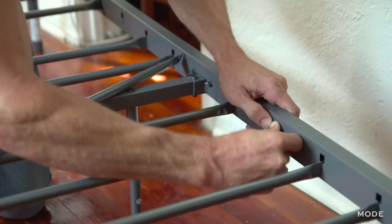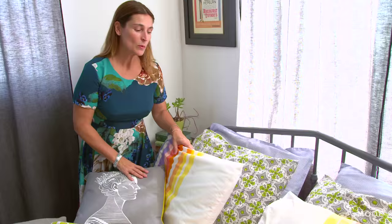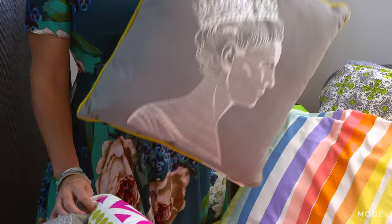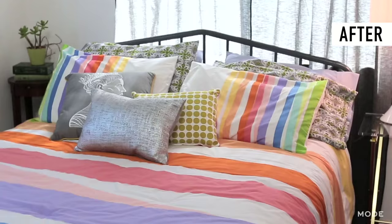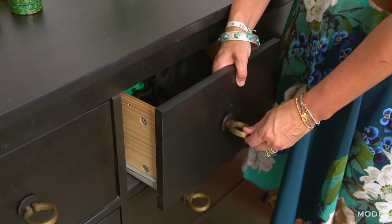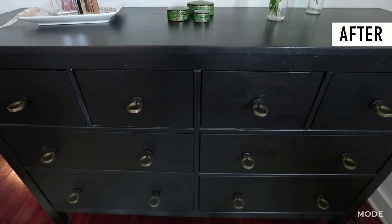Nora told me that she wanted her room to be more sophisticated, so I chose these drapes because they're definitely sexier and more adult and they definitely take away the LA sun when she needs it. When designing a bed, the pillowcases don't have to match — I do not like things to be matchy-matchy, so mix things up and have fun. Robert and I designed this pillow, it's at Walmart.com for $15. The bedding is a bed in a bag — you get the pillowcases, the bed spread, some extra throw pillows. An easy design tip is to switch out your knobs. For a few dollars, you can upgrade your knobs and it makes the piece of furniture look brand new again.